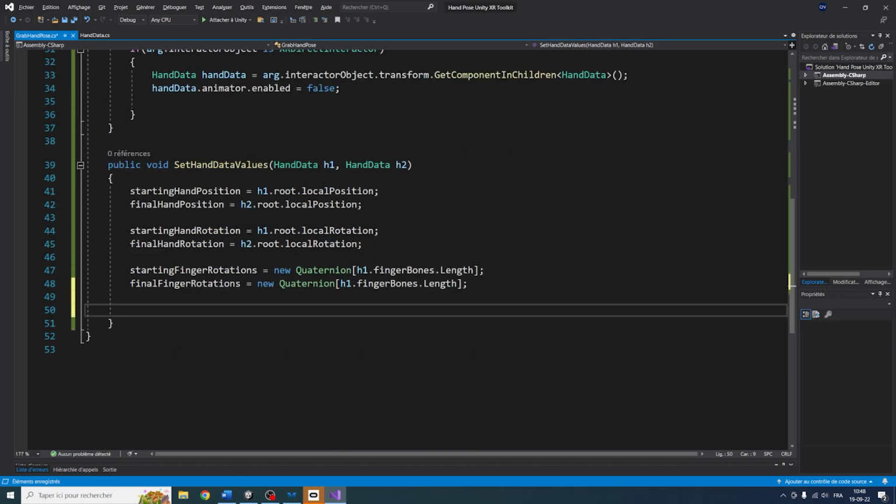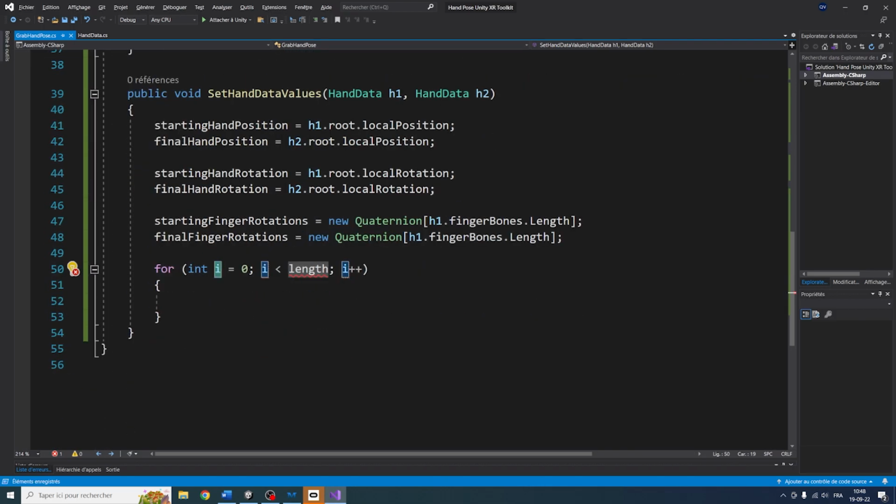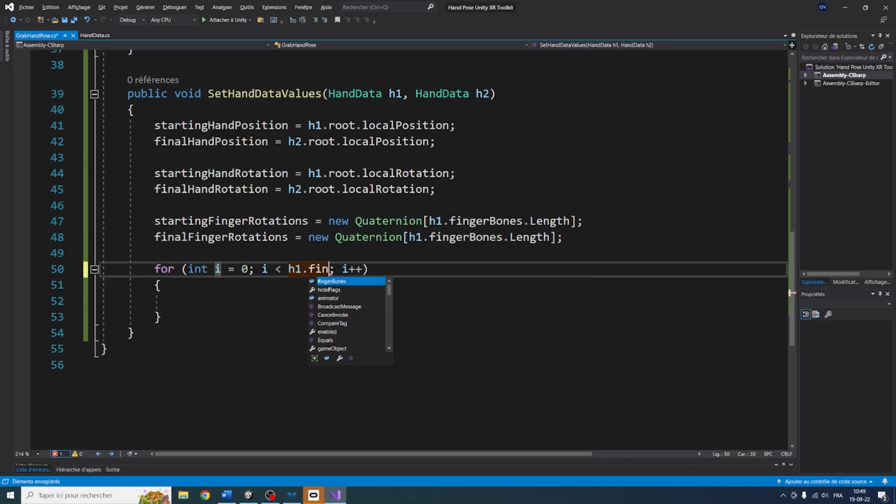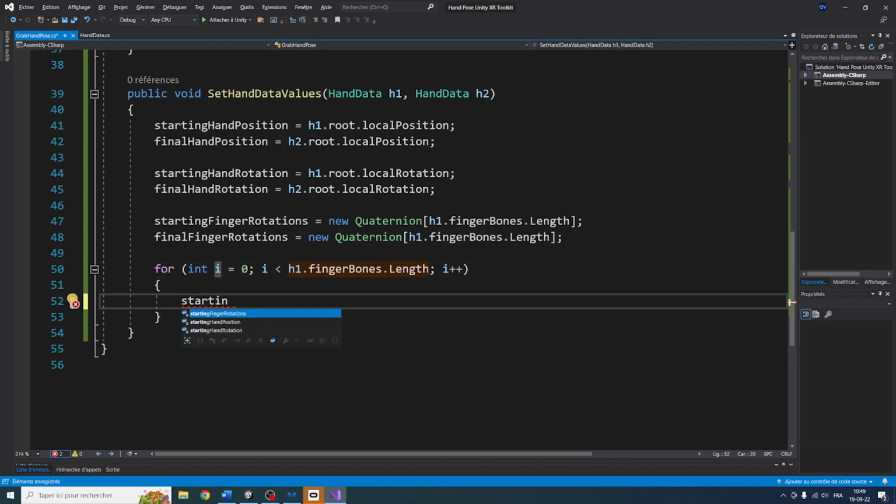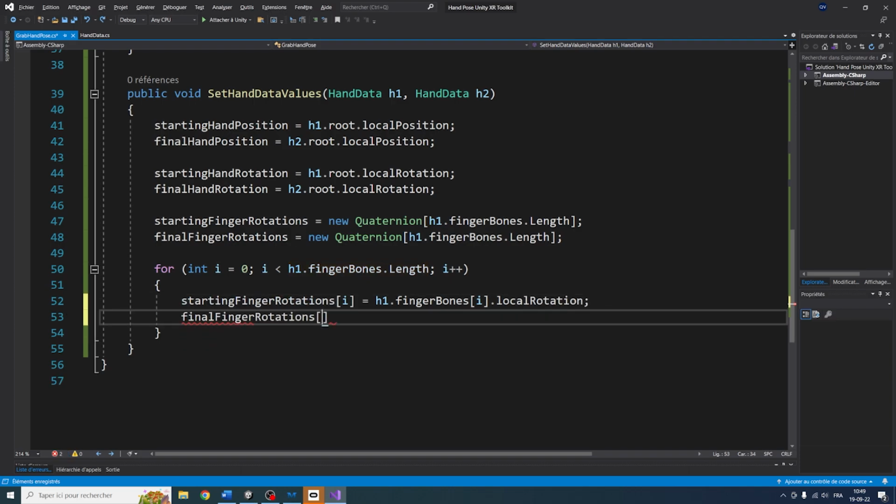And we can set both of these values inside a for loop that will go from i to the length of the finger bones, h1.fingerBones.length in our case. And we can set them with startingFingerRotation[i] equals the first end, the fingerBones[i], and its localRotation. There you go. And now exactly the same, but for the final end with the other hand.